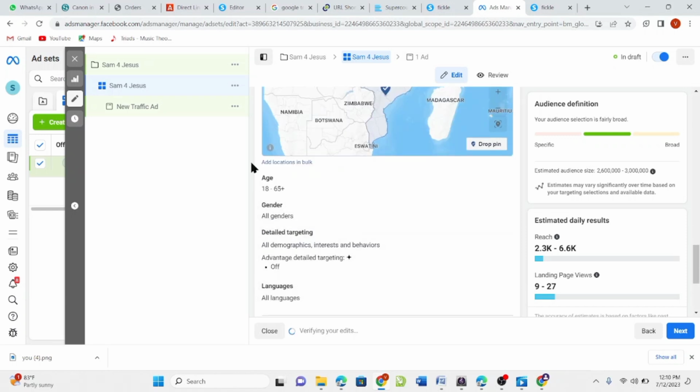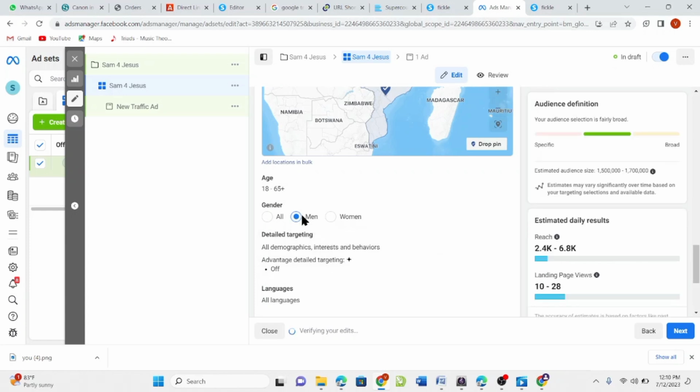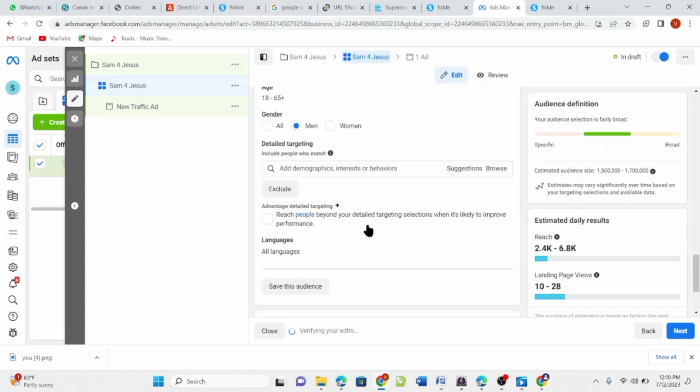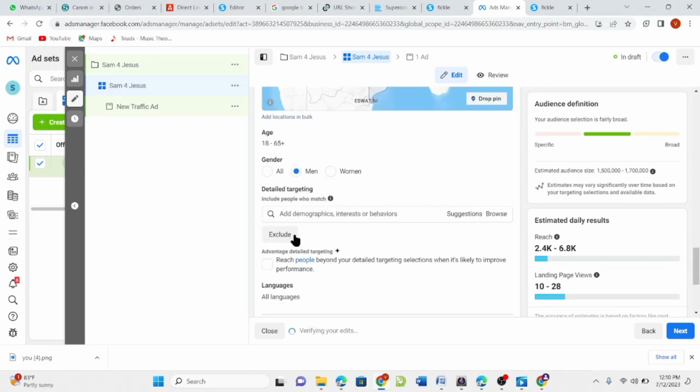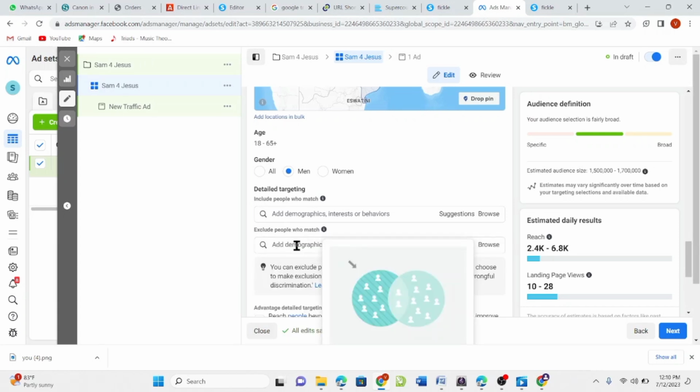I hope you're following. Now the age should be 18 to 65, so just leave it at 18. Not all genders, so just for men, because what you create was just for men. For the detail targeting, leave that one. Okay, there are some things you will need to exclude.